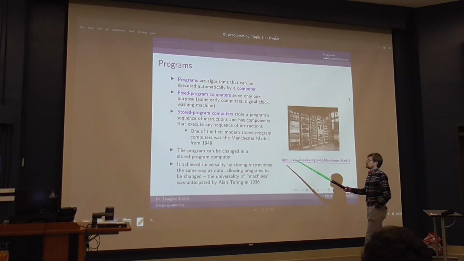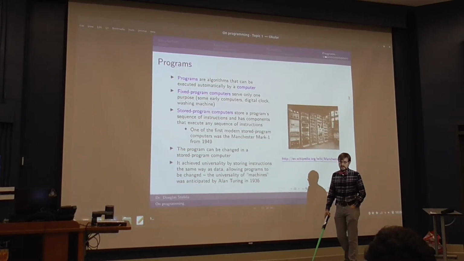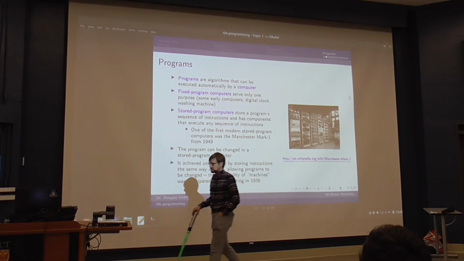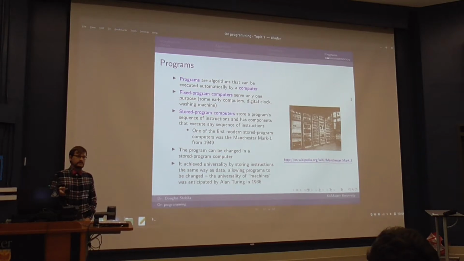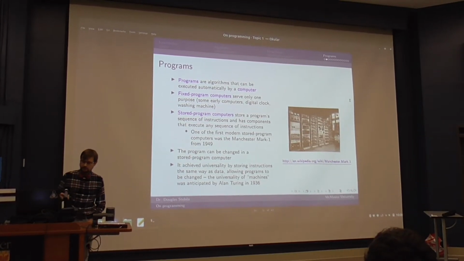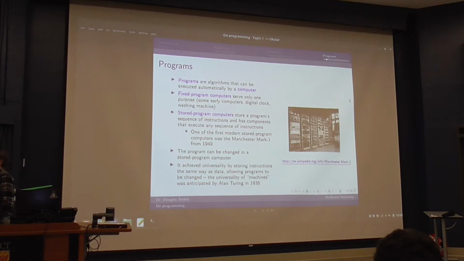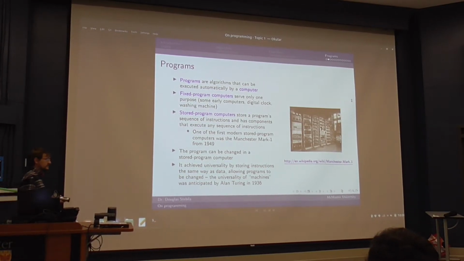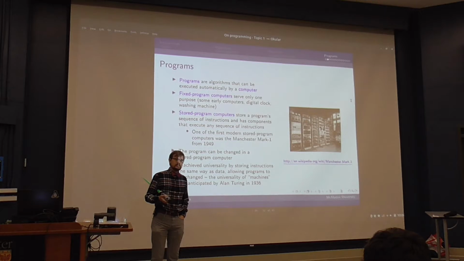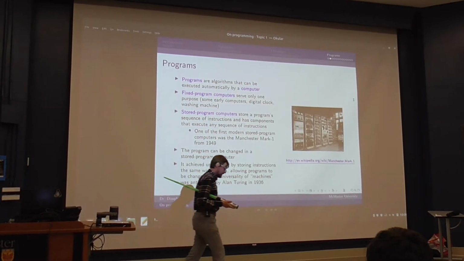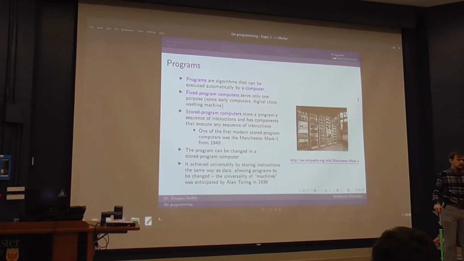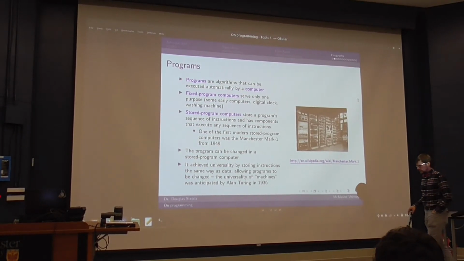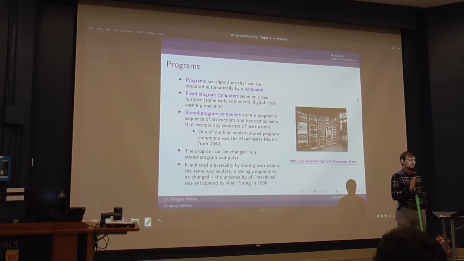So we're going to talk in more general terms about programs, and then we're going to get to topic 2 probably next time. But this is important knowledge. We've talked about algorithms quite a bit. I've shown you some implementations of algorithms in Python, but we must also now examine what on earth a program is.